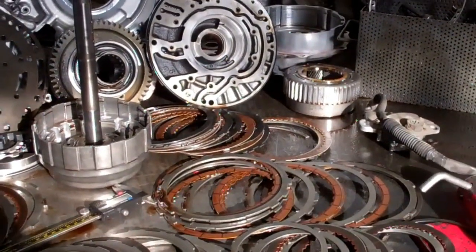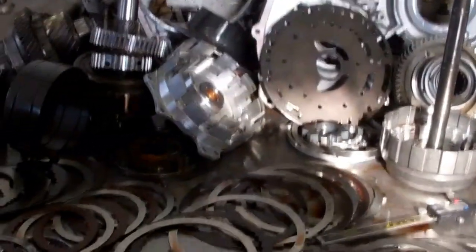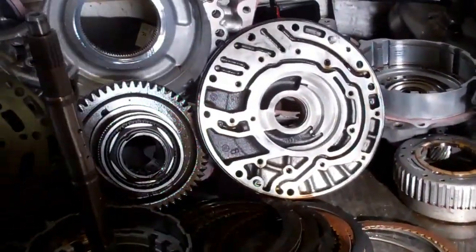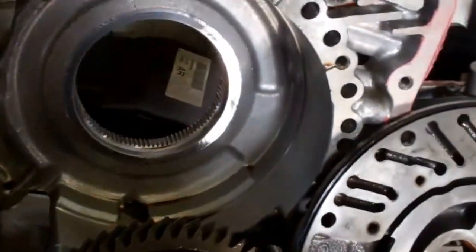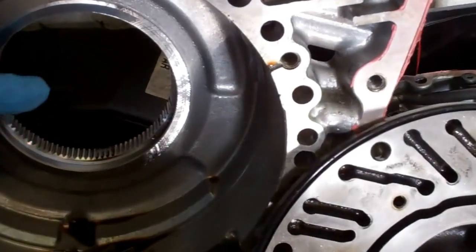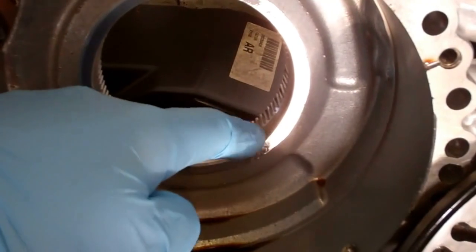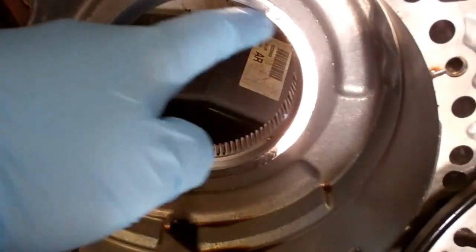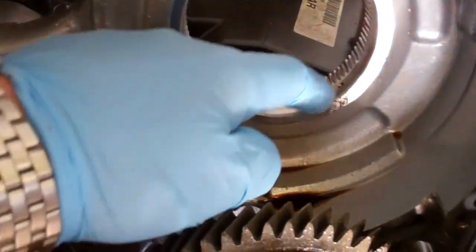We have your transmission out of your Nissan Maxima, and I just wanted to show you a couple of quick things. First and foremost, a couple of the main failures, if I can get away from these shadows here. Here in the output bearing, your output bearing wore out your case here. So we're going to have to put a new metal sleeve in this case, and we'll have to fix that. That completely wore out here inside.